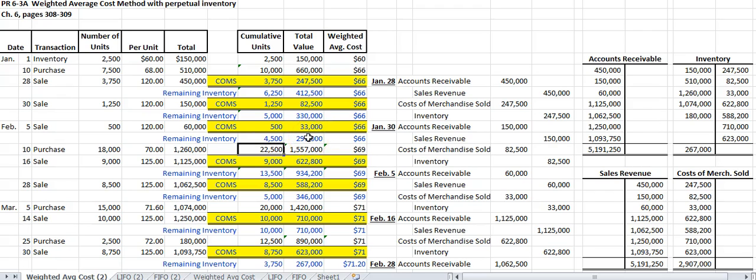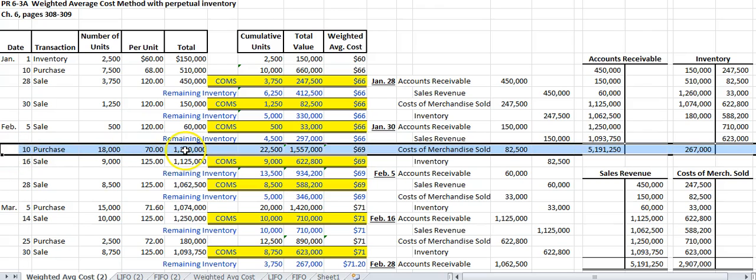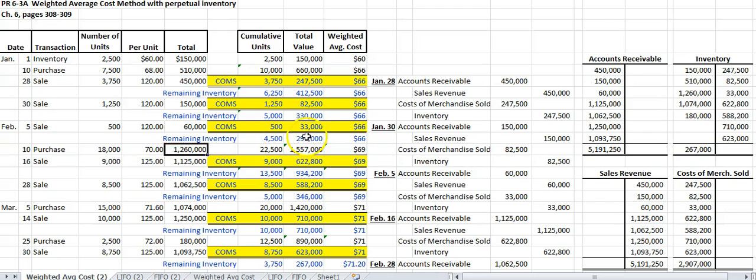This one was valued at 297,000. That was already rolled down, right? This one, they told me, is valued at, let's see, the purchase is going to be 1,260. So if I take the 297 and I add the 1,260, I will get 1,005,057, right? So as you can see here, this plus this, so that's going to be my total value, right? The value that I had prior plus the value that I purchased now is the total value of the 22,000.